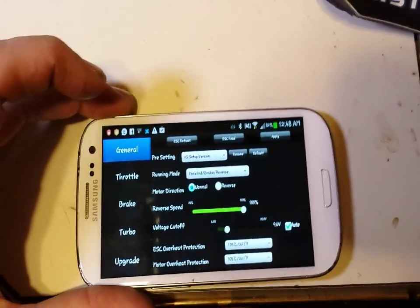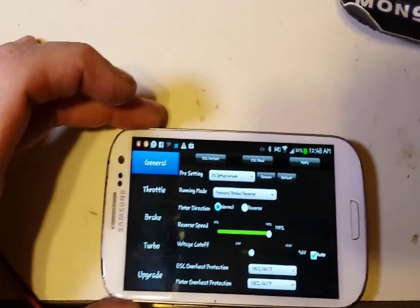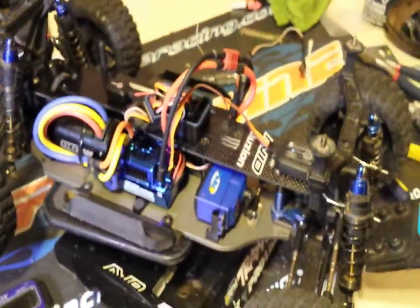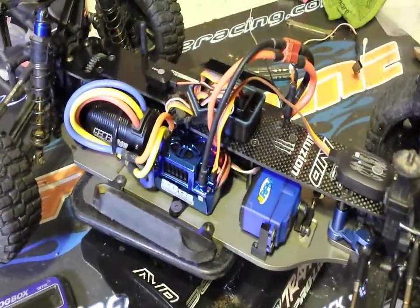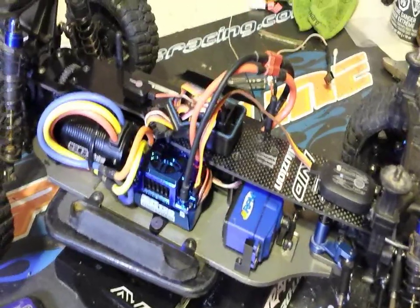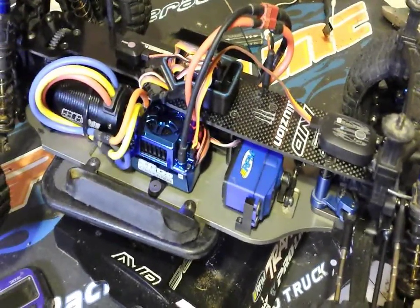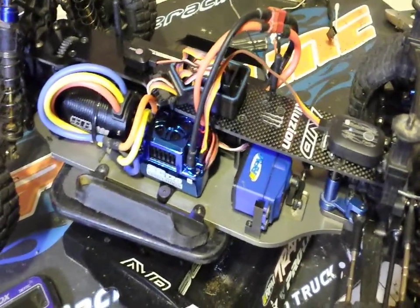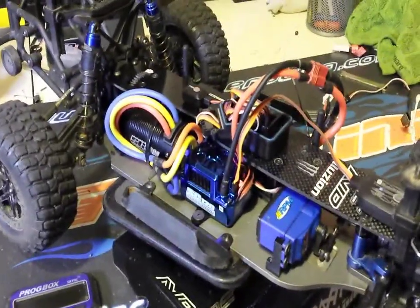Not many manufacturers have this kind of Bluetooth capability trackside with your phone — this simplifies so many things. I know Reventon, like Speed Passion, they got one with the Reventon Pro ESC, and there's another one I can't remember right now, but there's not many that have Bluetooth as of right now. So far I'm having really good luck with this, I like it a lot. For the price point it's pretty good if you're looking for a sensored ESC. I'm going to waterproof it as well and I'm going to race with this thing, so I will give another review three months down the road, six months down the road — whenever — and update you along the way. Thanks again for watching and hope to see you again.